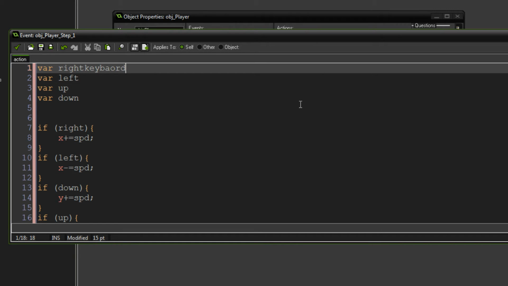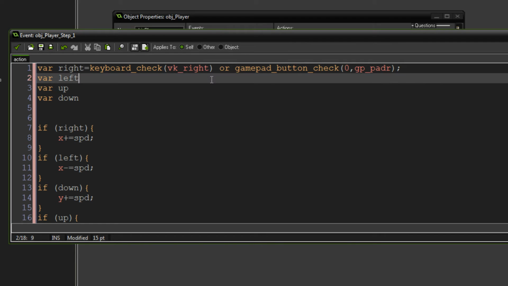So it should be right equals keyboard check, and don't forget to spell keyboard right. VK right, and let's get it right this time. Gamepad button check, device 0 and GP pad right. So I'm actually just going to test that to make sure it works, because I haven't double checked to see if this will work or not.